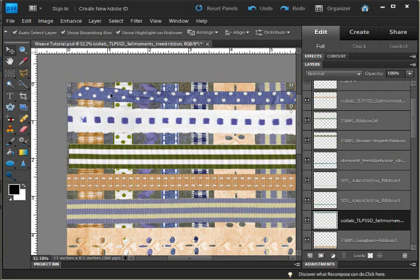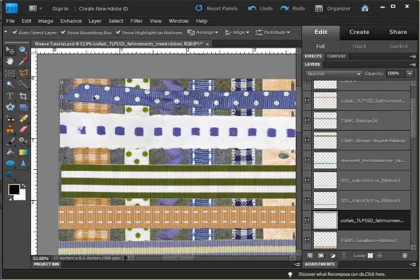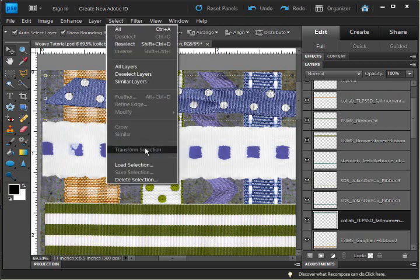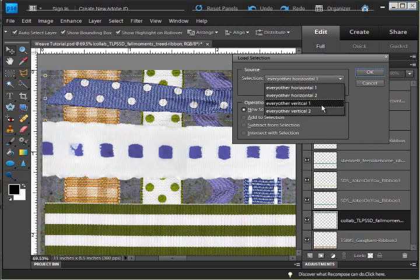I think I have a lesson for that around here somewhere. I don't know. So we have got our first ribbon layer as the active layer, and what I want to do is leave the ribbon going over this first vertical one, but make it go under this second vertical one, and so on. Do this when you're alert, because it takes a lot of thought. So I'm going to load selection, and I want to load the vertical 2, because I want to cut out this ribbon here so it goes underneath this second one, because I'm leaving this one.